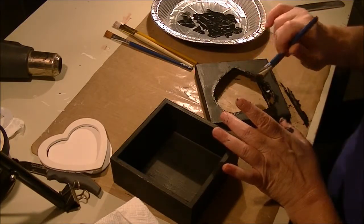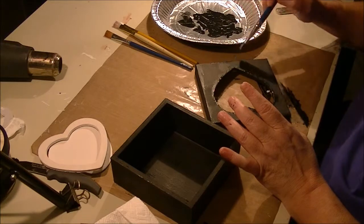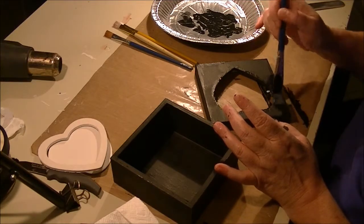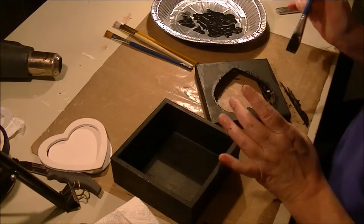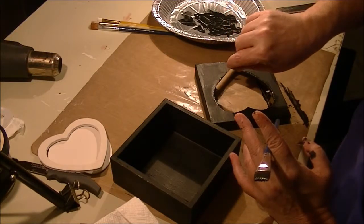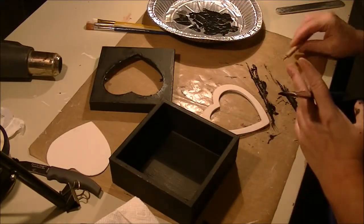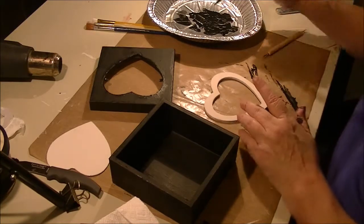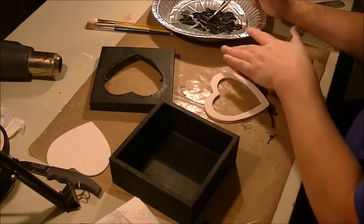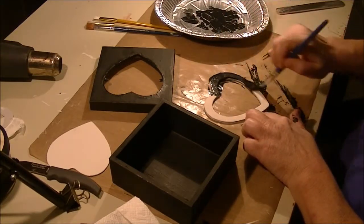I'd like to try and make some... I don't want no lumps or anything. Okay, now how am I going to move that sucker? Make a couple of photo albums out of the Graphic 45 and the Bow Bunny. Haven't quite worked up the nerve yet, as you can tell. I started this project, which I wanted to get it done. I can't even talk right now. But yeah, this is my way of putting it off, doing something else.